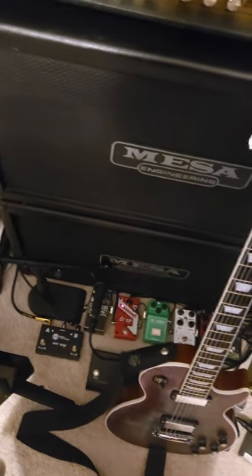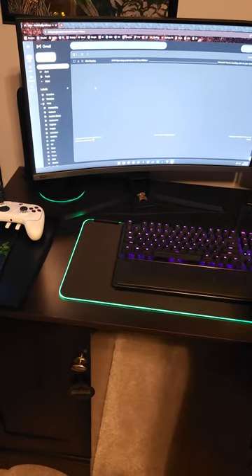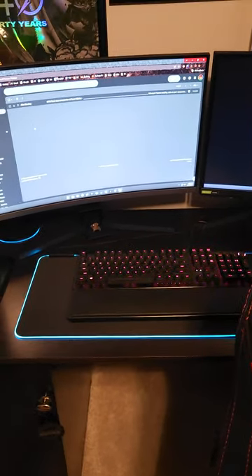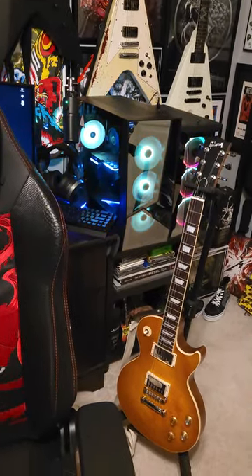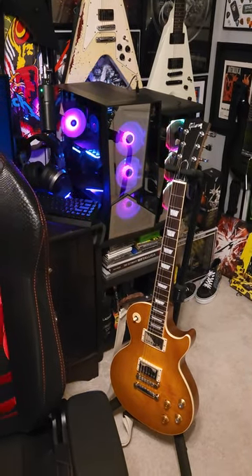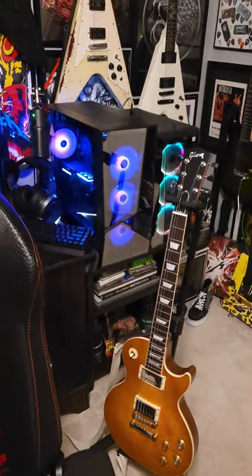When I record I run through a Shure SM58 into a Scarlett Focusrite and then into my PC rig running Reaper. When I'm recording video at the same time I run everything through XSplit. The PCs are just high-end gaming rigs — i9 processors, one with a GeForce RTX 2080 Super and the other with a 3060 GPU — though I don't think those specs are really necessary for anything guitar-related.